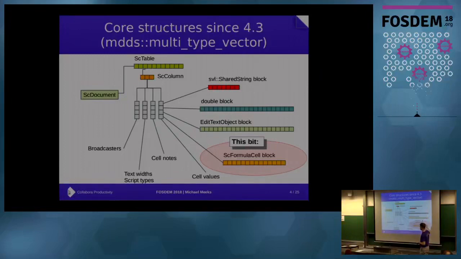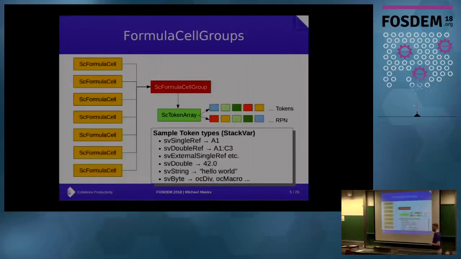But we'll really be looking at the formula cell stuff today. Inside those formula cells, you have a whole run of these formula cells, bang, bang, bang, bang, bang, like this. But we try and group information together about them. There's a token array, and the token array basically represents your formula. So you have equals, sum, 1, 2, 3. There are two representations of that. The first is a token array like this, and these tokens are the same tokens in a different order. So this one would be sum 1, 2, 3, and the reverse Polish equivalent, which would be 1, 2, 3, sum.